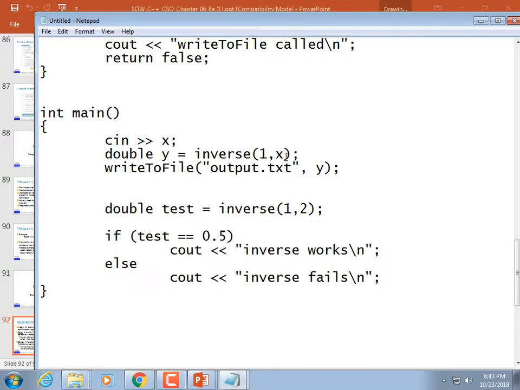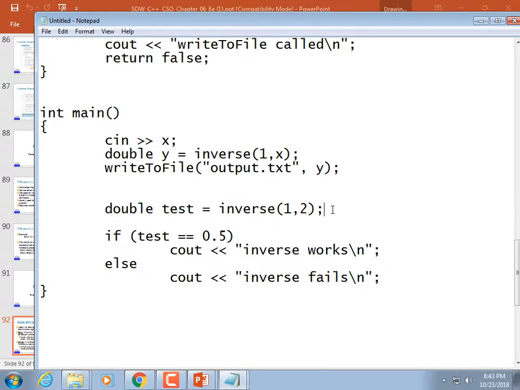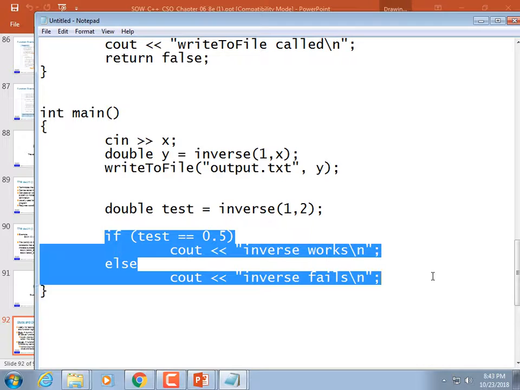Right? Like what if I get the definition of inverse wrong, or somebody else comes in and thinks that they know what inverse does and they change the code for it. And so when you call inverse of 1/2, it no longer returns 0.5. When I run my test functions, it would say that inverse failed. I would know there was a problem before I shipped it out to the customer.